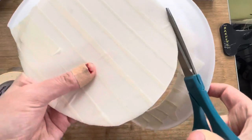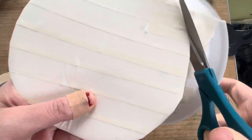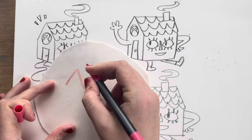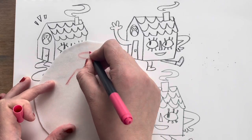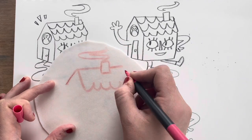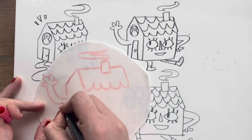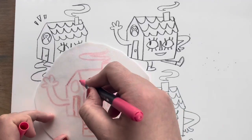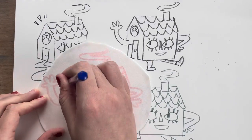We're only going to use one right now but we will use the second one later. You should have a perfectly flat round circle. Now you should have a couple of sketches in your sketchbook of things you might like to print, and you'll want to transfer one of those onto your plate. I'm drawing on the styrofoam side of the plate, not the tape side, and I'm making sure that I don't have super small details because it'll be hard for them to show up when I print.